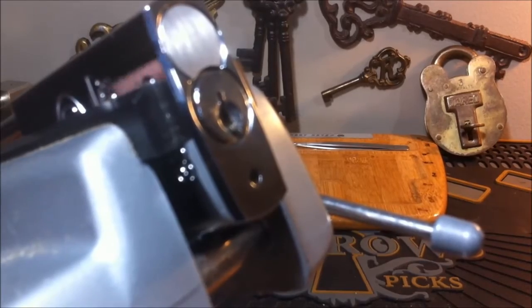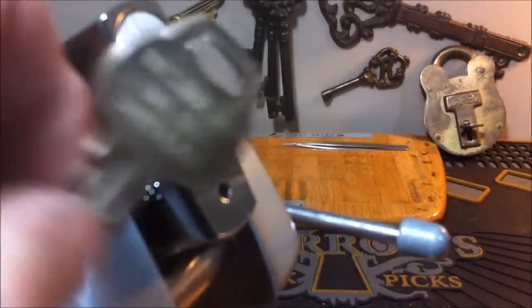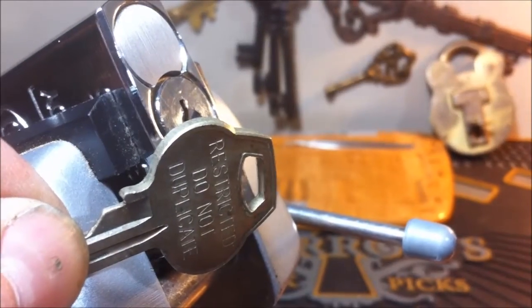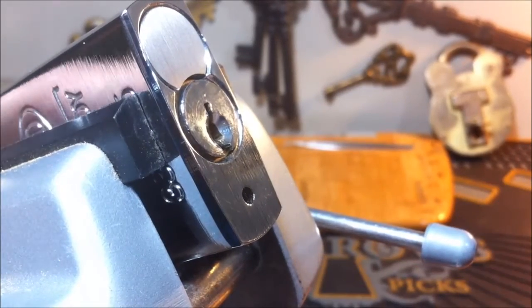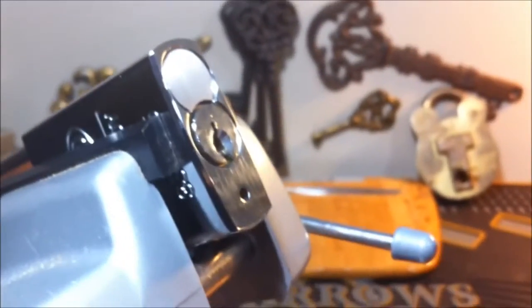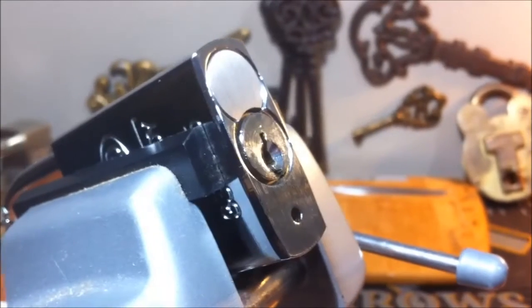And let me see if I can stick something up here so I can focus that for us. And the bidding on the key, too. Right here, let me show you that. Pretty decent bidding on it too. But I'm going to try to get this camera to cooperate here. I'm coming a little bit closer for you.